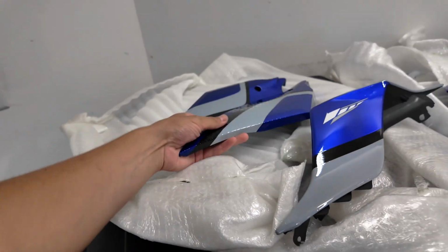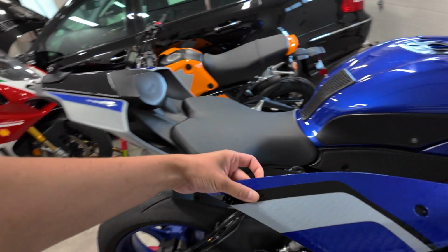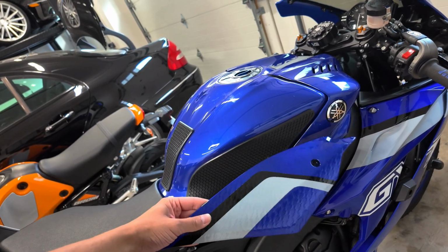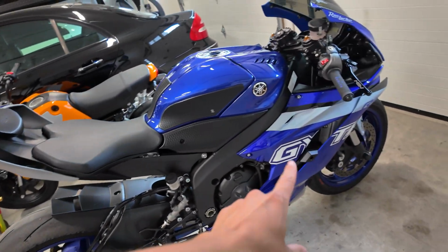It kind of doesn't come across in the camera fully, but trust me, in person, this is gonna be a really big change. And I also have these little side pieces, but I think I'm just gonna keep these ones because I have my tank grip on there. So I don't think I'm gonna change these out. But it would tie in crazy with the new front fairing.